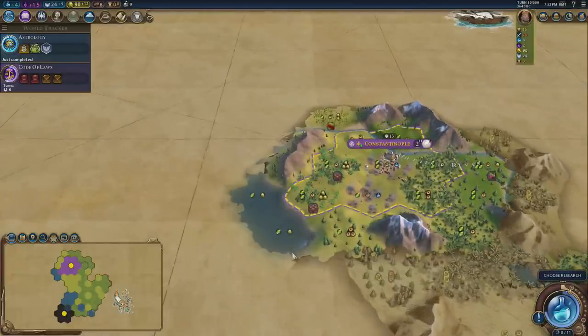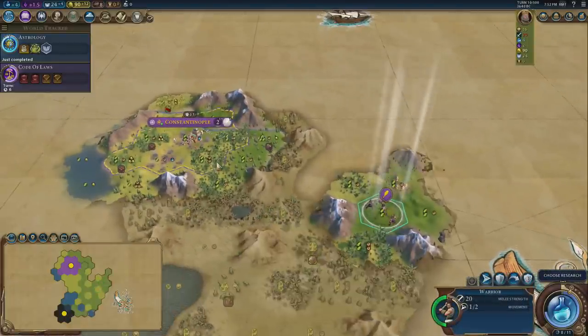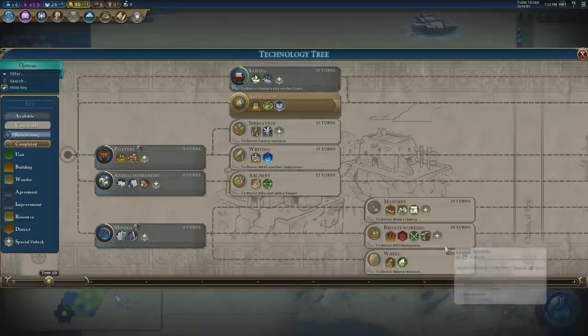So I think I can just about squeeze a harbour district out on that if I need to, which is a good thing to be able to do. Right, research time. Oh my god, I love this. Plus 4 science already. This is pretty good as a start.